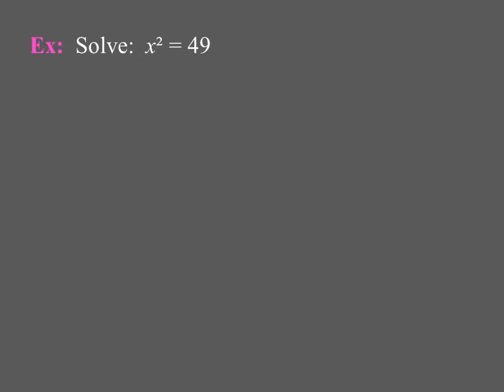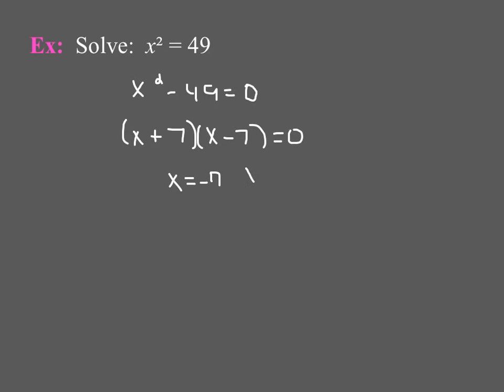So in this example, we're still solving by factoring, so you need to make it equal 0 by subtracting 49. And then because it's the difference of two squares, it would factor into x plus 7 times x minus 7 equals 0, making the two solutions x equals -7 and 7. Eventually we'll learn another way to solve this, one of which will be square roots. But this is how you solve by factoring.